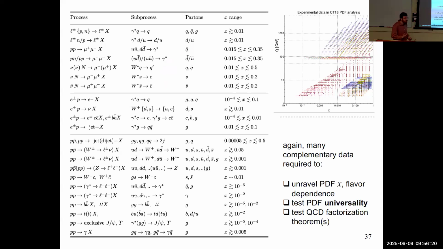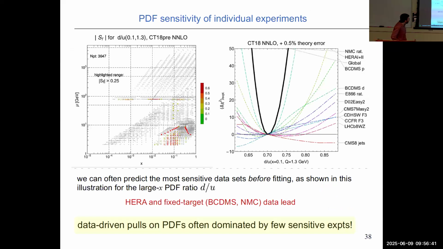But what we would actually like to do is make some sense out of this very convoluted black box of the PDF global fits. In general, we would like to have some identification for how a particular set of data might tell us about a specific flavor. You can get some idea of that just from your knowledge of the basic physics and from drawing Feynman diagrams and so on. But we're always on the lookout for other approaches that might tell us about the specific pulls of various data on specific flavors.